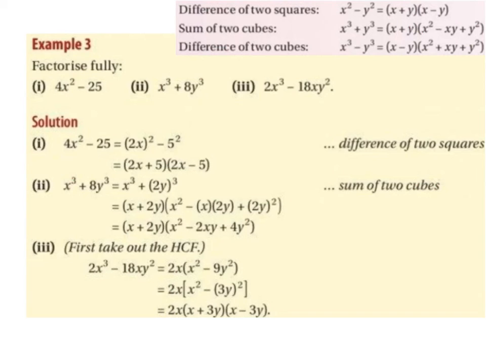The square root of our first term, which is x squared, is going to be x. So we've got x in the front of each bracket. And the square root of our second term: first of all, the square root of 9 is going to be 3, and the square root of y squared is going to be y. So 3y is the square root of our second term, and that's going to go in the back of each of our brackets. So we have 2x, which is our highest common factor, and then our difference of two squares is factorized as x plus 3y times x minus 3y. And again, if we multiply this out, we'll get back to 2x cubed minus 18xy squared. So it's important to get very, very familiar with these formulas.